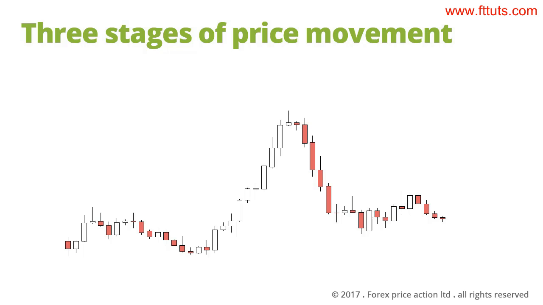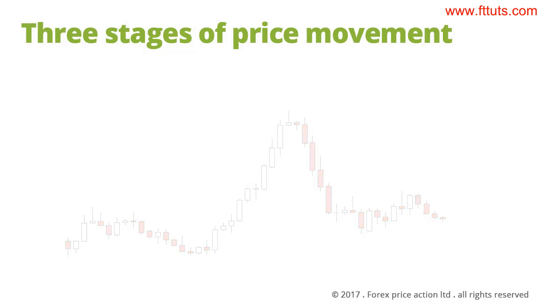A trend starts when either buyers have much more control than sellers or vice versa. When you look at the candles in a trend, they are mostly large and heading in the same direction, and they have small wicks in the opposite direction. So in a bearish trend, the candles are mostly heading down with small upper wicks. In a bullish trend, the candles are mostly heading up with small bearish wicks. Trends are pretty easy to identify.